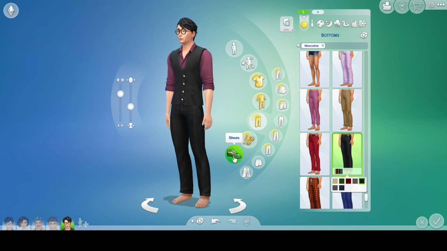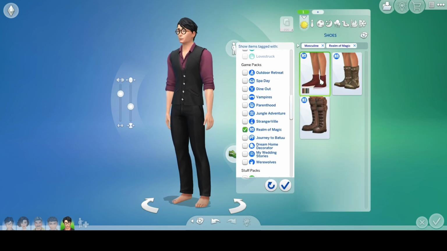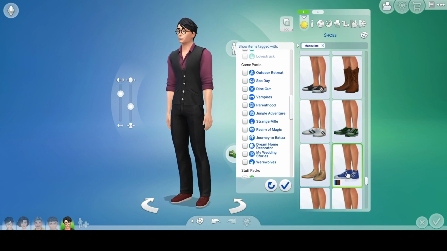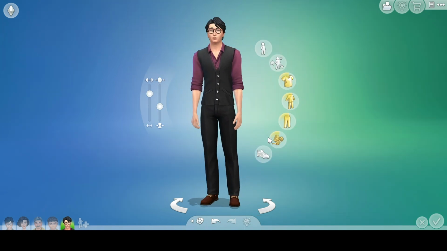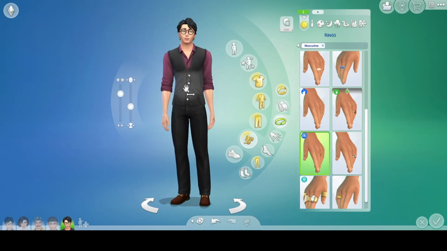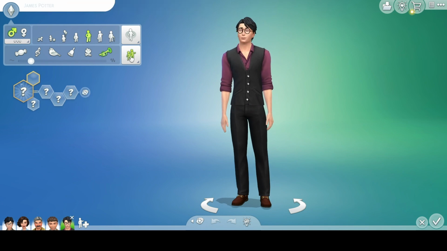So I am going Wizarding World slight fashion. He's a pureblood, he's got the vest. He's a little bit formal, but a little bit carefree. And I love the back of his vest. It's got some lovely pattern on it.